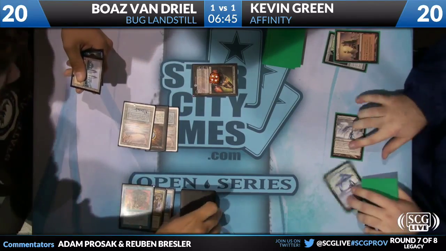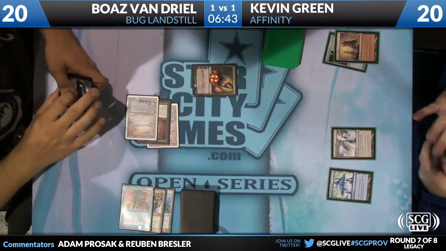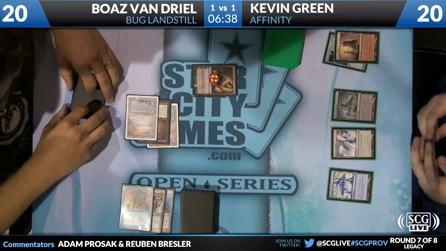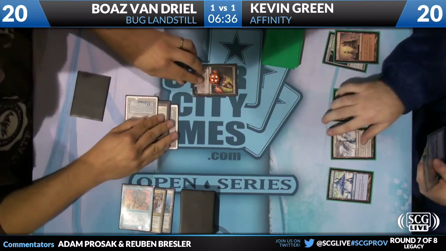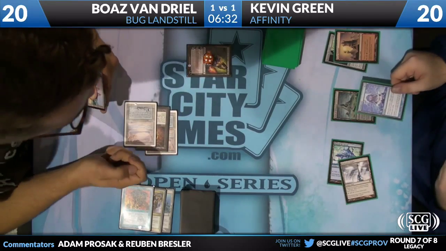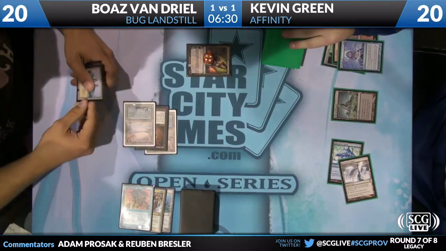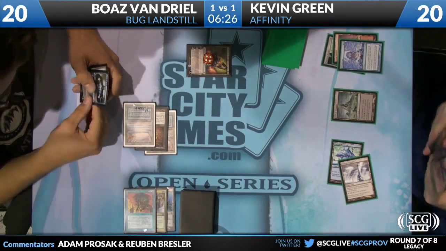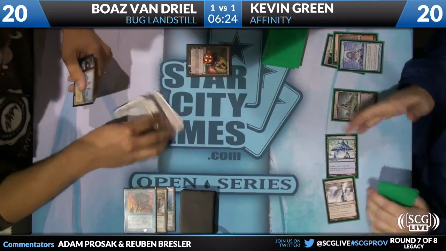So we're just going to hide behind this Liliana for the whole game, is the game plan? I think Kevin, if he has a 2-mana spell, that'd be excellent for him, but he does not. He has to pay 2 mana for his thought cast. Unfortunate for him. Yeah, he did not have the aggressive start that he needed.